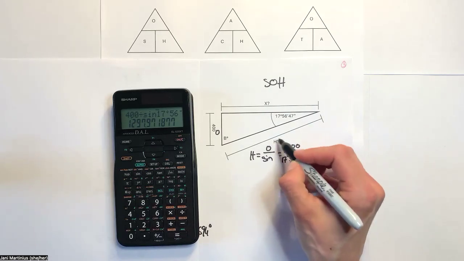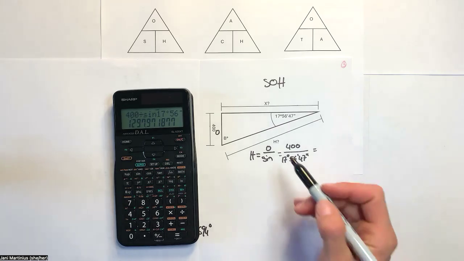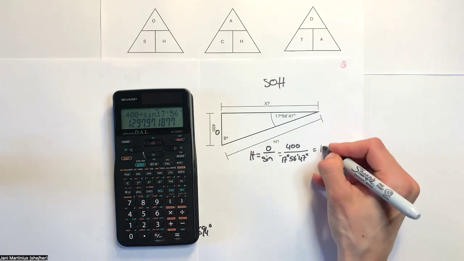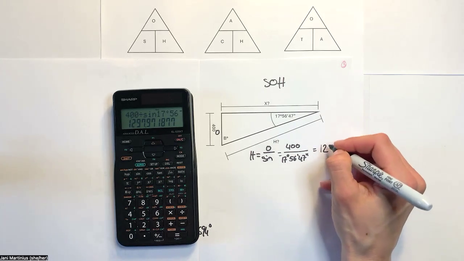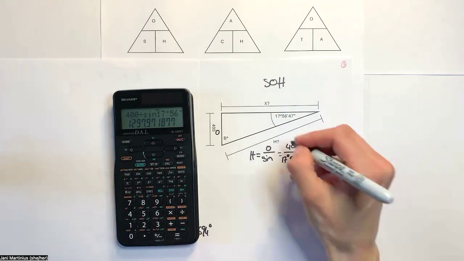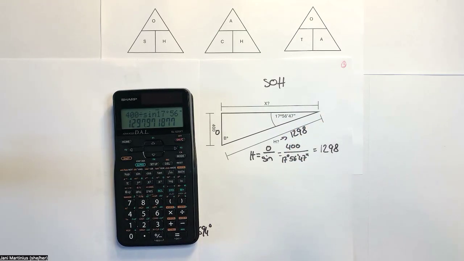There's no way that the hypotenuse was going to be 22, right? So most likely that's going to happen to you. Always use your brain. Stop for a moment. Think, does that make sense or does it not make sense? Maybe you forgot to press a button. Very normal. There are a lot of buttons we press in a day. So 1298 for the hypotenuse. Awesome. 1298. Cool. Just in case we want to work with it.